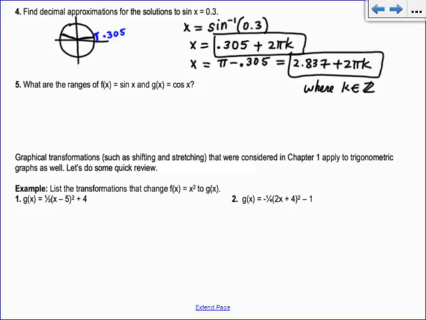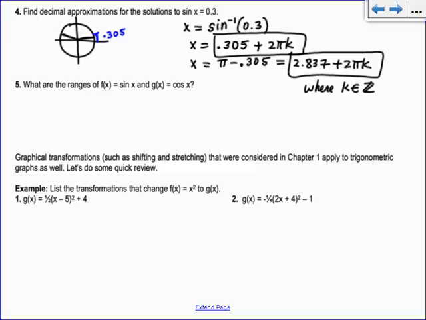Do you guys remember doing that? Not for 2, fancy. You do that as well. If you just leave it off, I'm cool with it. But if someday you take AP Calc or something and you need an infinite number of solutions, write where k is an integer. Just don't leave that off. It is kind of important. But for me, it's fine.